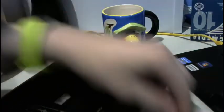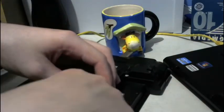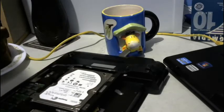So let's open this up and check to see if there's a hard drive in there. Are we going to install to a hard drive or to a flash drive? Also, there's a Windows serial on this, but it's all yellowed and grayed out so I don't actually know what product it's for. I think it's for Windows XP Home OEM Edition. I'm not too sure. Oh, if you look at that, there's an actual hard drive in here. What size is that? 500 gigabytes.